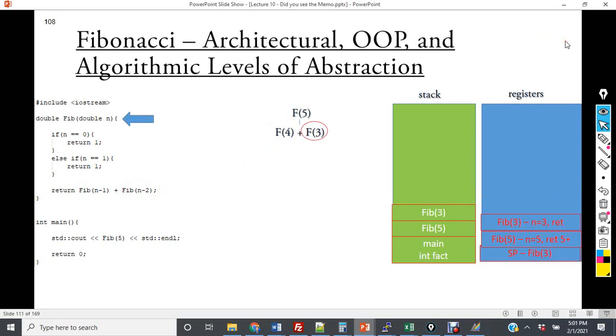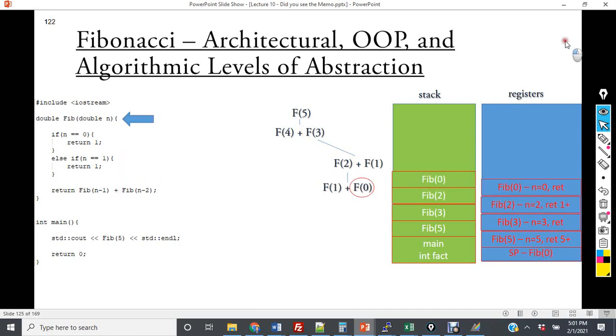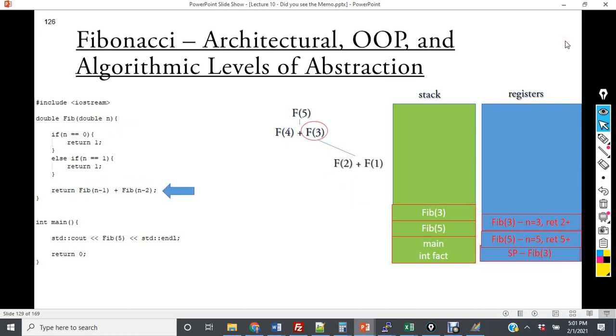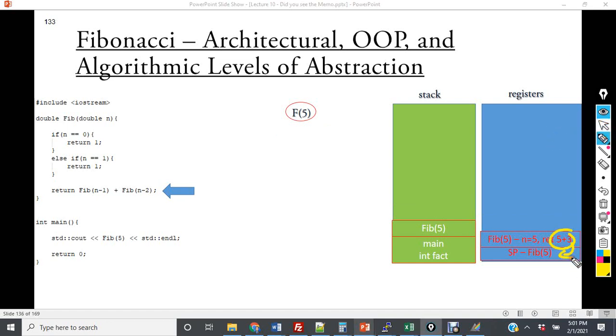Now we go right here for fib 5. And then we do the same thing as before. You're going to see that this is going to be 1 plus 1 here. And then it goes up. So now we have 2. Fib of 1 is going to return 1 here. So now we have 2 plus 1. That's going to return 3. So now when we call it, we get 5 plus 3 here, which means that we are going to return 8 to main.